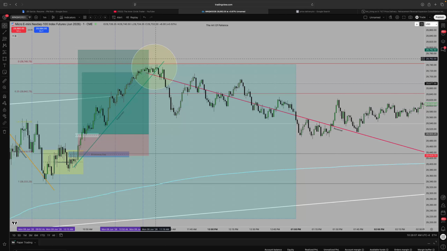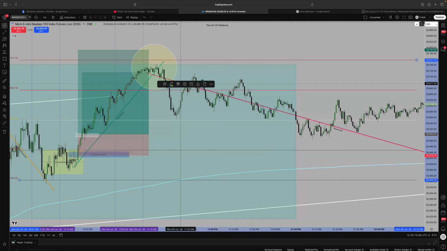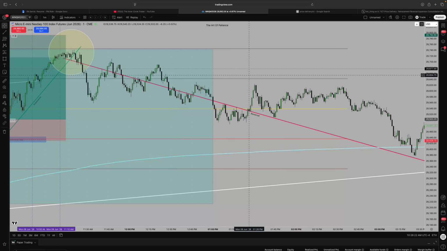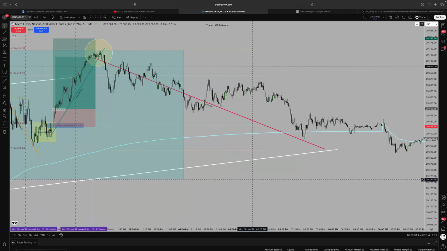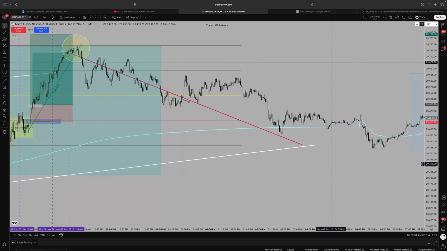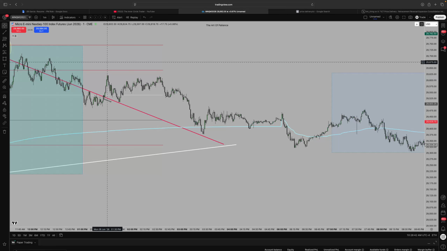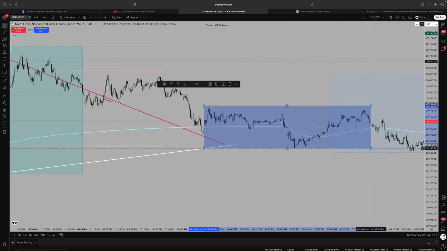So after the expansion move, I've shown you what to look for to let you know that you're on the right side of the market, that you're riding with the trend. After that expansion move is your retracement or reversal. Obviously, it did cross the 0.5 of that expansion move, so it did confirm what is called the reversal instead of a retracement. And what happens after reversal? Back into consolidation. So right here, this is the form of consolidation.